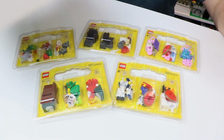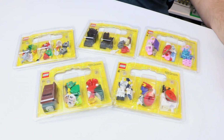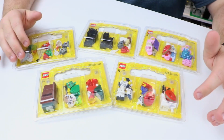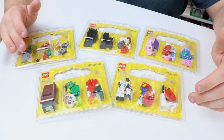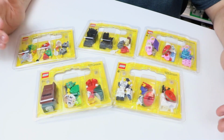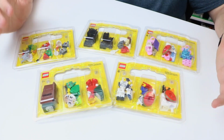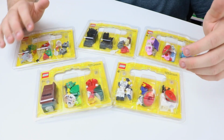So you'd have seen part number 1 where I opened up all of these really cool parts here. As you can see, quite a few of them there. Lots of those were Halloween themed, so that's why they went first. These ones have a lot of Christmassy and wintry themes, so that's why this video is a little bit later on, but because you really did like the last video, I decided I'd go ahead and still upload this one. And without any further ado, I'm going to just get right into it.